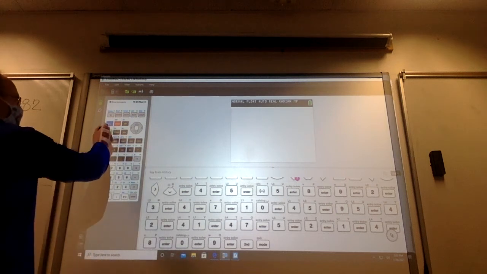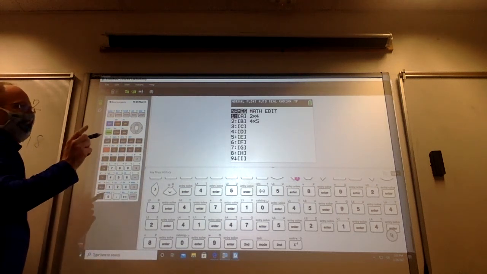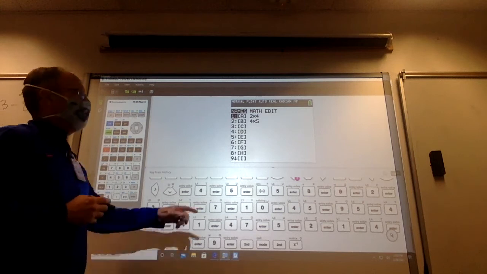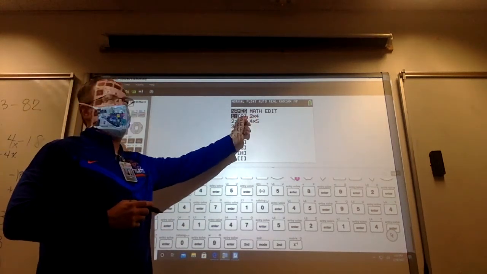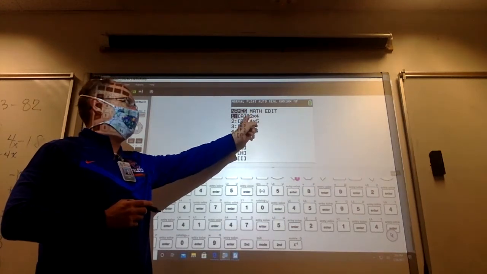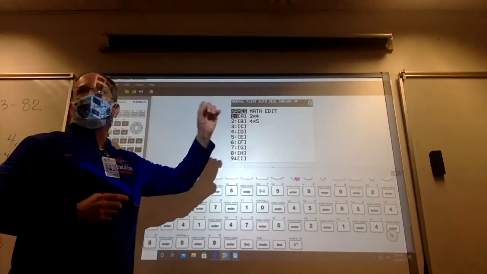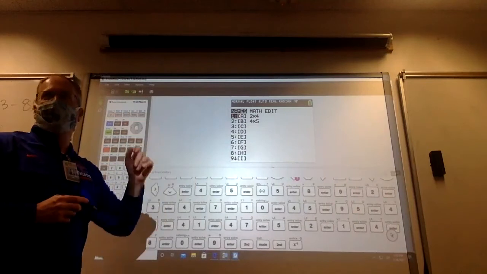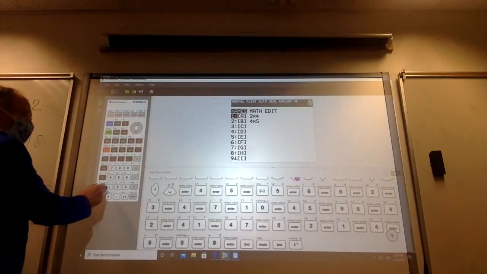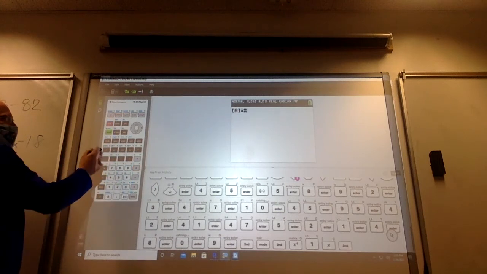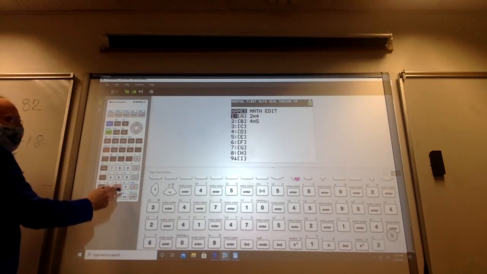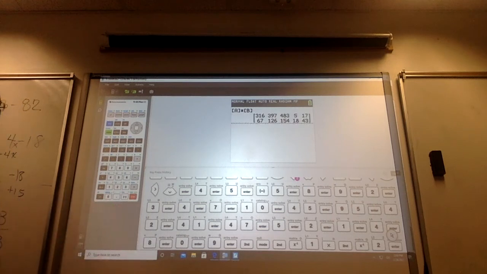So you're going to go back to second matrix. Now, what I had said before, I can multiply a 2 by 4 versus a 4 by 5 because the 4s match. My inside dimensions match. My outside dimensions are 2 by 5. So my answer should be 2 rows by 5 columns. So I'm going to hit matrix 1, and then I'm going to hit times. And then you go back second matrix and hit matrix 2. And when you multiply them, it gives you the answer to that matrix, which is pretty cool.